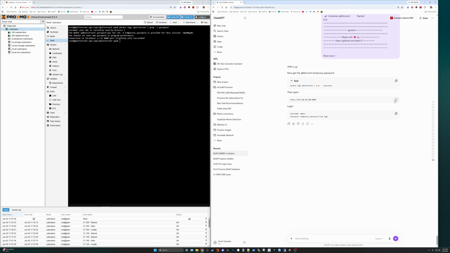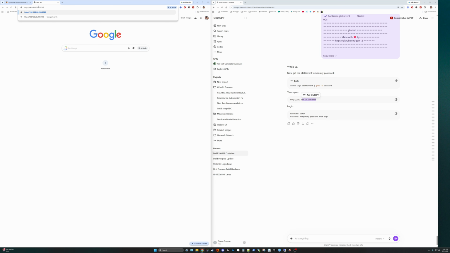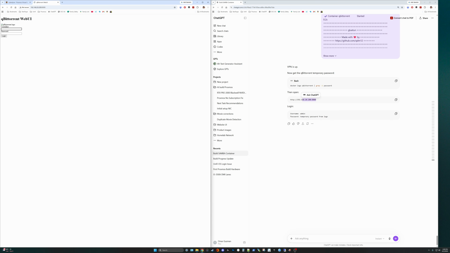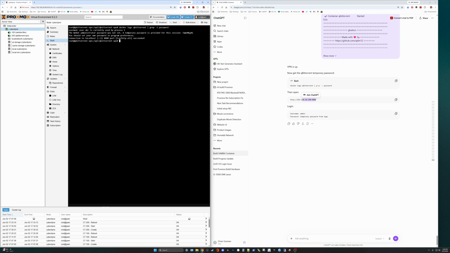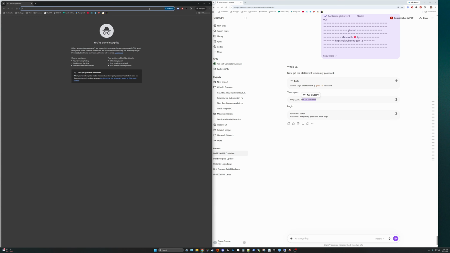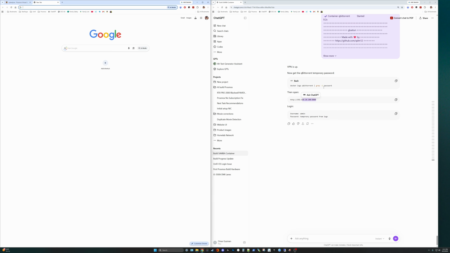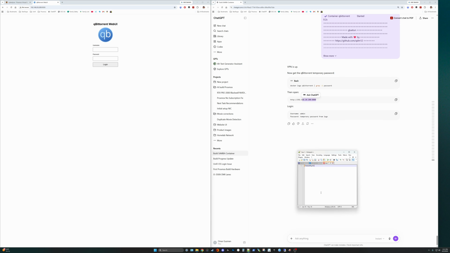Okay, so this is going to be our local IP, 20.200. That's horrible. That's a horrible web UI. There's something with cache. Yeah, there we go. I think the username is root, if I'm not mistaken.